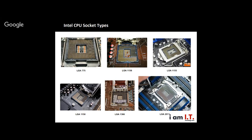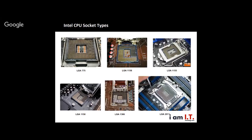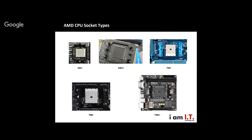Now, there's another major manufacturer to be aware of, and that is AMD. And they make the ones that you see on screen, among other models. But your AM3 and your FM1 and 2, as well as the Plus versions, are the ones that you need to familiarize yourself with for the questions that you may have in front of you. So there is an exception here, and I want to tell you about it, and you can take note of it: the AMD 940 socket type. Now that might be a little confusing because for me it was the easiest to remember that Intel had the numbers, right? The 775, 1155, 1156, and AMD had the letters, the AM or the FM series. However, there is an AMD 940 that I just want to throw a quick note out that you should be aware of.